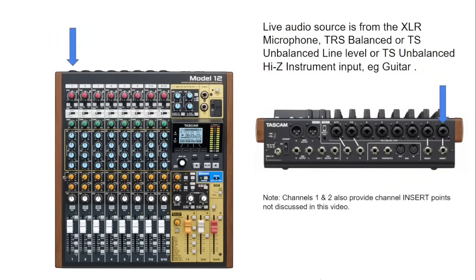So when we talk about live audio, we are talking about the live audio source that is from the XLR microphone socket or the balanced and unbalanced line level sockets, as well as the unbalanced high impedance guitar instrument socket. This is where you normally connect your microphones, your synthesizers, guitars, and any audio source to the input of the mixer.